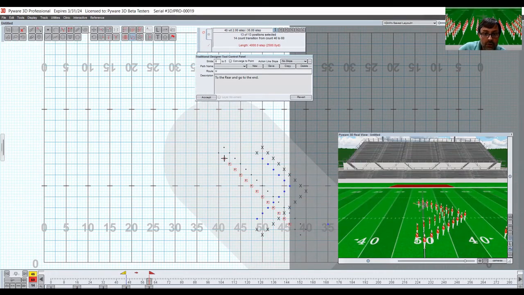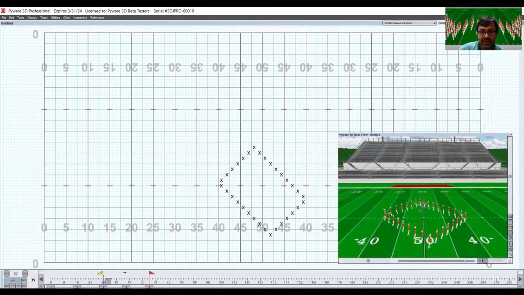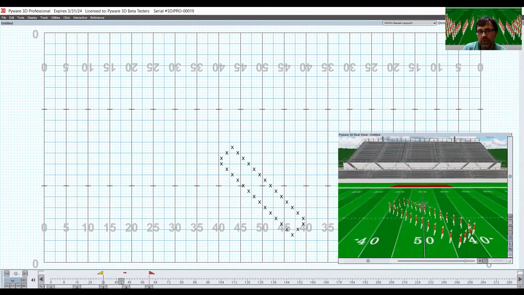And TR to the rear and go to the end. Done. Wasn't that easy? All right, so let me put this back at 32. So we're going from 32 to 60, which is 28 counts. So this is without, again, without the pass-through, okay? Watch what happens. And you've got to kind of visualize it in your head where to go, too.